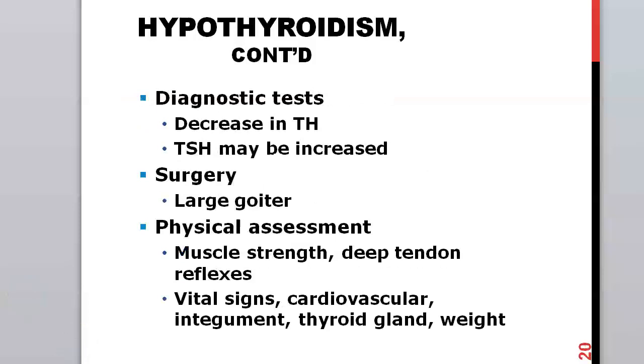So let's look at diagnostic testing with hypothyroidism. Obviously, it's because of a decrease in TH, thyroid hormone, and TSH may be increased because the hypothalamus is sending out the hormone to stimulate the pituitary, and so it keeps sending abundant amounts of TSH out to stimulate the thyroid gland itself, and that's why you'll see elevated TSH, okay? Because this whole process and these reactions is caused by negative feedback, and unfortunately when the TSH levels are increased, the negative hormonal feedback from thyroid hormones is definitely not there, okay?